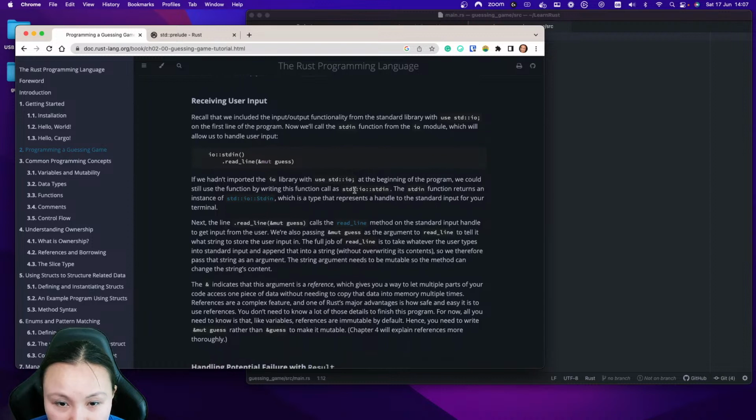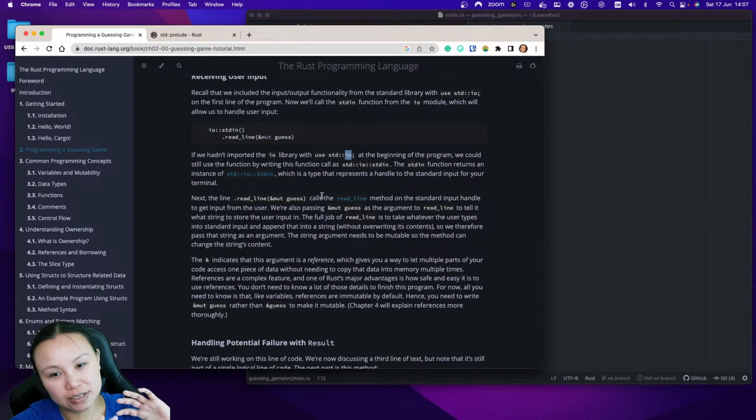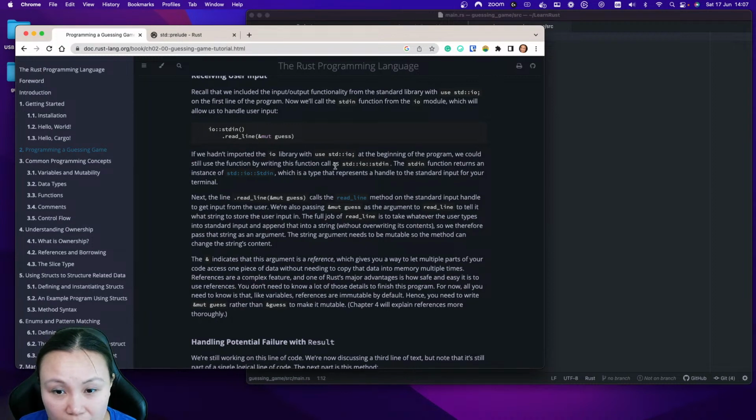If we haven't used the import, then we would have to write the whole name. So it's like from std import io, so that you could use io. It's like use here, but otherwise we have to write the whole name.